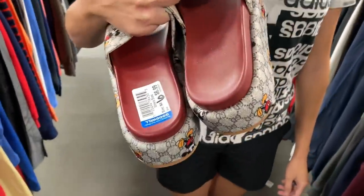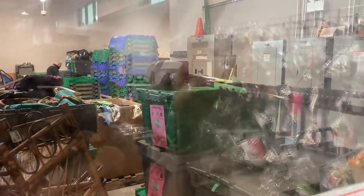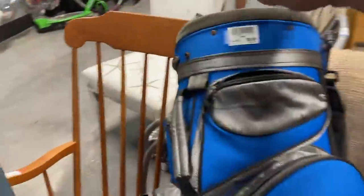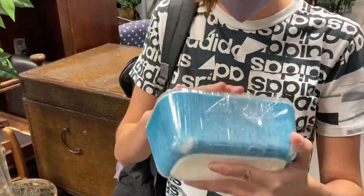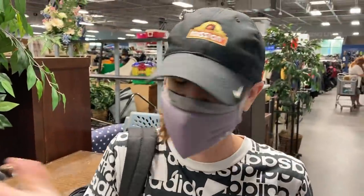We haven't even made it to the golf clubs yet and already found a few interesting things. Something we're definitely getting is this Mickey backpack — super cool, it has a cooler bag inside. Over at the golf clubs, they have a Callaway X Hot set but it looks like it's for their e-commerce department, which is disappointing we didn't get to find it in-store. There's also a cart bag fully loaded with Pro V1s for only ten dollars but it has a country club logo on it. And Ashley found a turquoise Fridgie Pyrex original storage dish — very excited about that find.